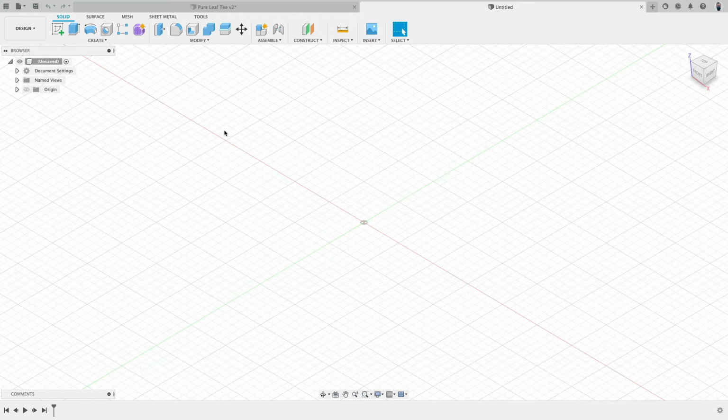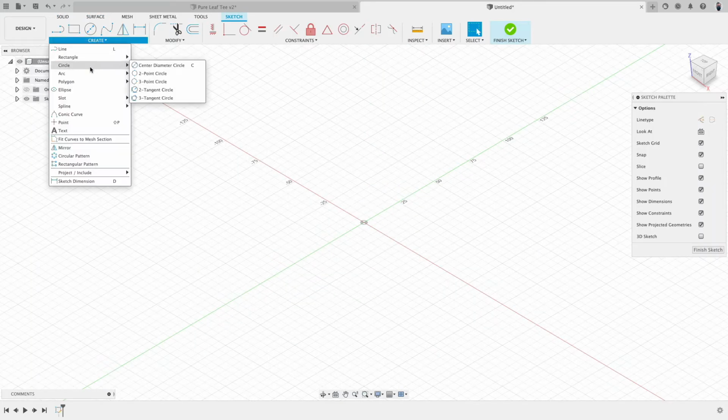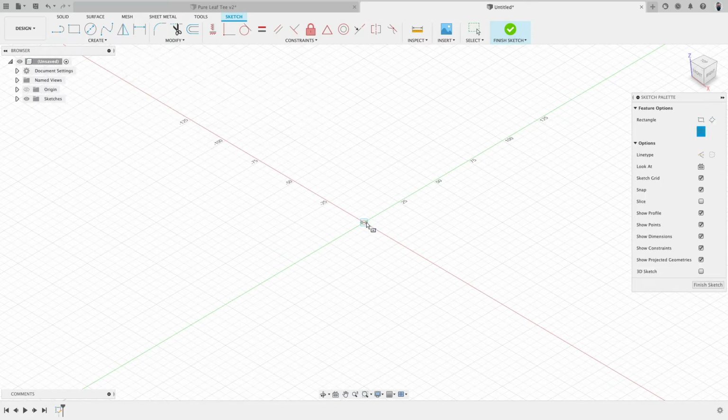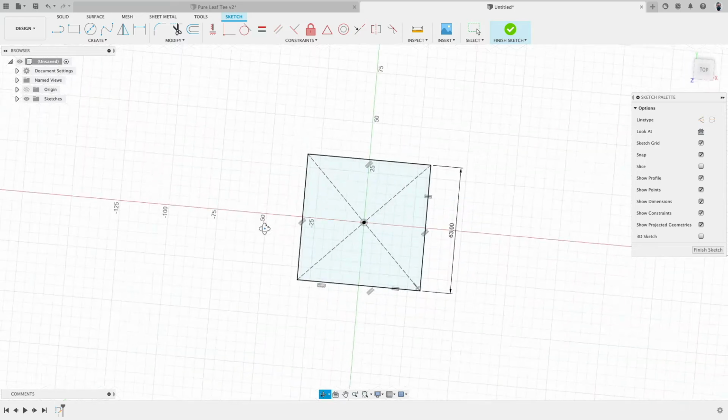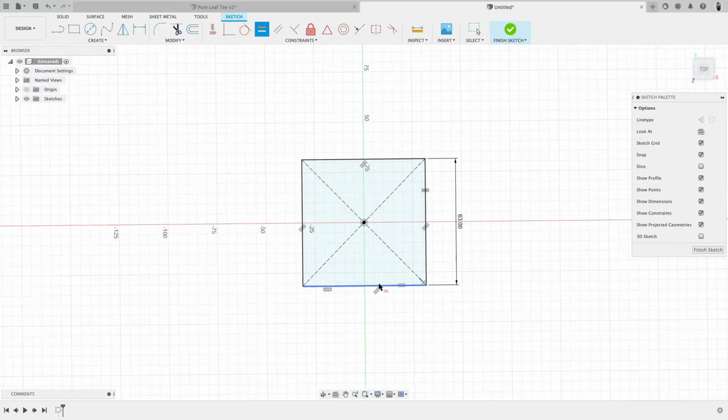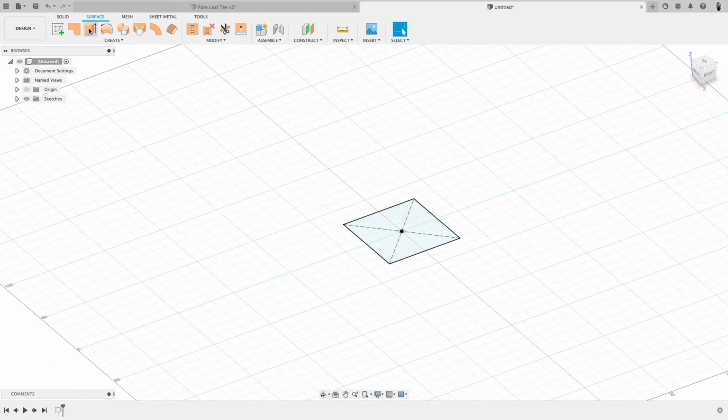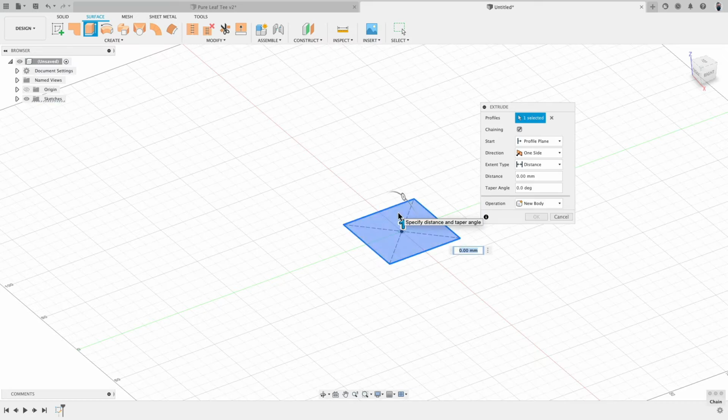So we will start with a new empty document. Let's go to Surface, Sketch, on the ground, and we will create a rectangle from the center, and that should be 63 millimeters. Okay, and then to make this rectangle a square, we add an equal constraint to these 2 edges, so all the other edges are now 63. Very good. So let's extrude this one.